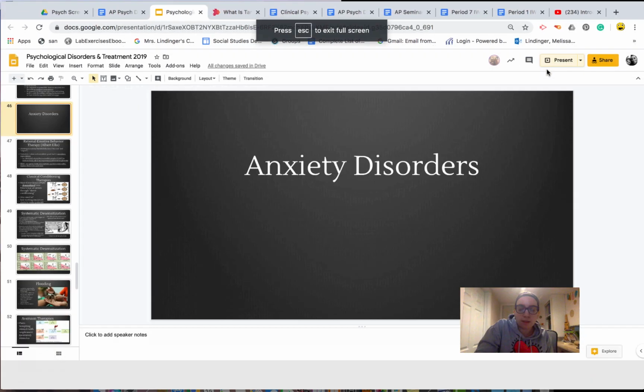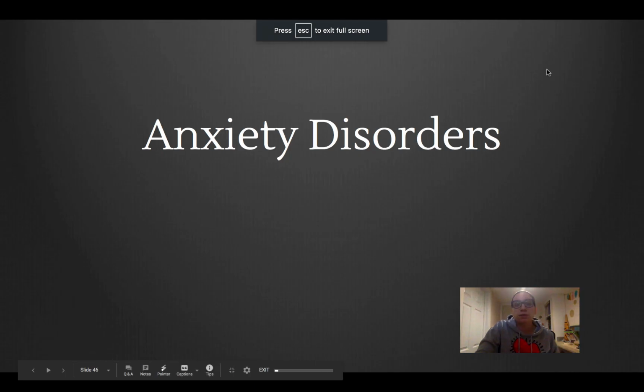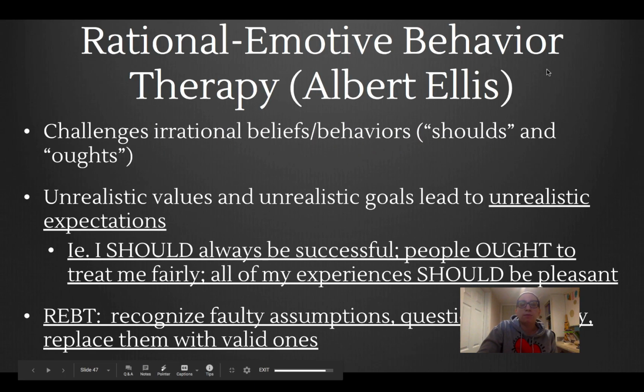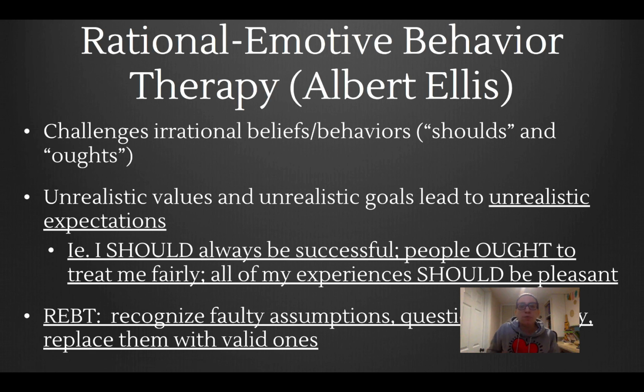So I just want to make the point that, like some of the other psychotherapies and biomedical treatments that we've talked about, this therapy, for example, rational emotive behavioral therapy, developed by Albert Ellis, is not used only for the treatment of anxiety disorders, but can also be used for treating major depressive disorder and obsessive compulsive disorder, among others. I just put it here because this type of therapy really works to challenge our irrational beliefs and behaviors, it pretty well lines up with generalized anxiety disorder, because a lot of that is based on very unrealistic beliefs and interpretations.